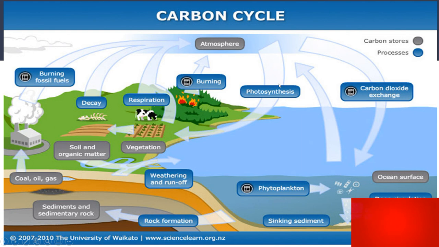And then in the ocean, that carbon dioxide is going to dissolve into the water, get picked up by those phytoplankton, which are our producers. We have the bicarbonate that is going to form calcium carbonate, get taken up by those shelled organisms, and then become part of the sediment, become part of that limestone. So that is the entire carbon cycle.